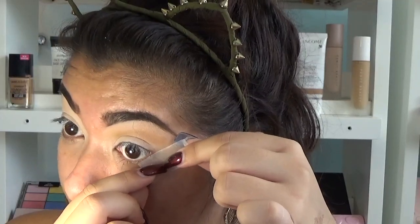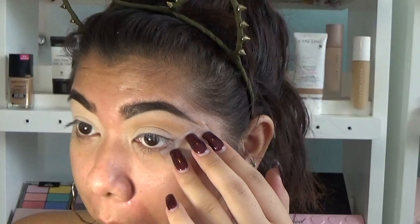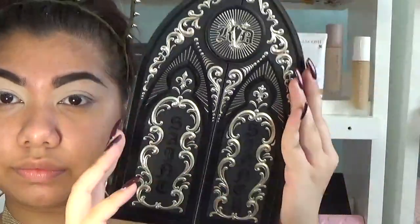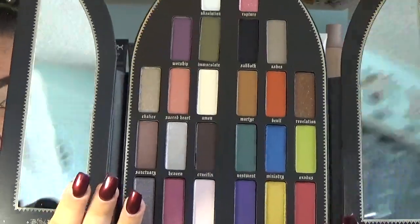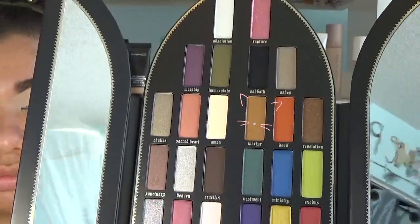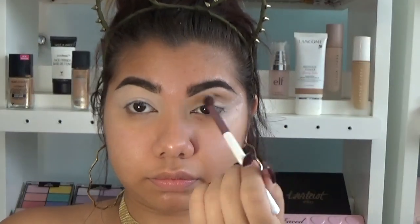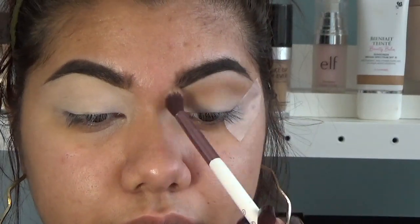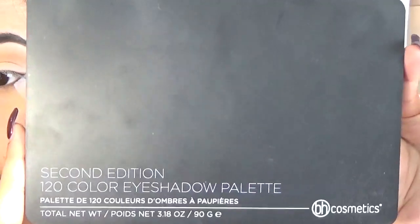Now I'm going to take a bit of Scotch tape and line it up with my lower lash line all the way up to my brow. I really wanted a sharp edge for this. Now I'm using my new favorite, this is the first time I use this palette, the Kat Von D Saint Center palette. It is so beautiful. I'm taking the shade called Martyr, and I'm going to use that as my transition. When I'm blending this transition color in, it's kind of hard to explain, but I'm not really following the curves of my eye. I'm blending literally left to right from the tape to the inner corner.